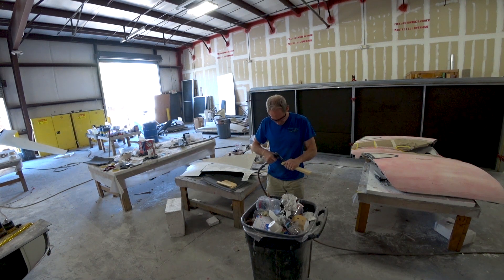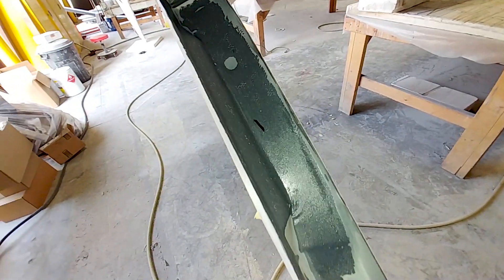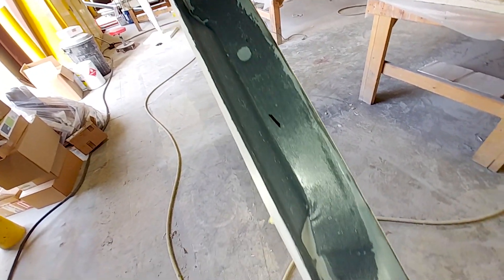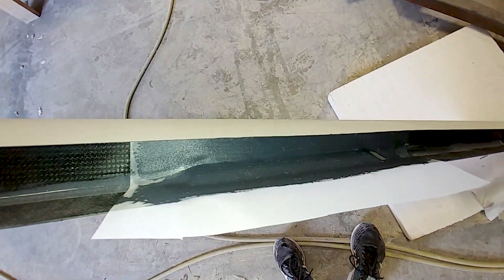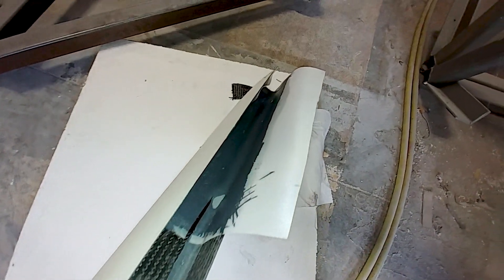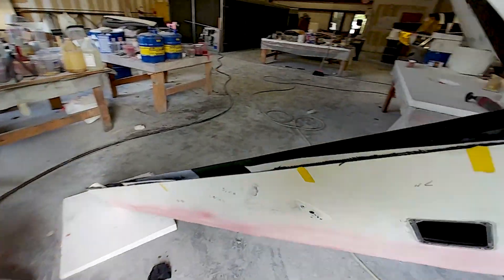What I'm doing here is just shaping up some foam core — these six different pieces that are going to go in the winglets to provide a bit of extra structure where the rudder hinges are going to attach. This is what the layup looks like: you can see the tapered core in behind there, and a layup of two medium plies holding those in place — three of those, one for each of the hinges — giving a much stronger structure for the hinges to bolt to.